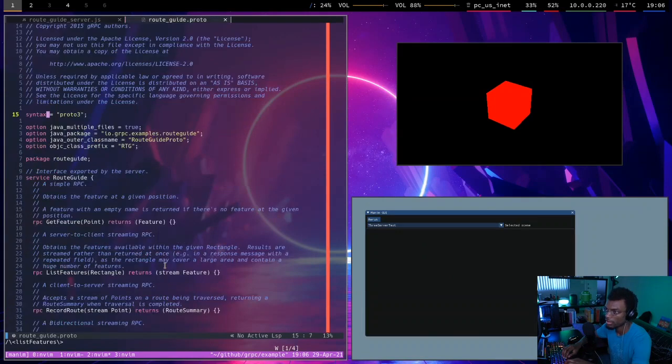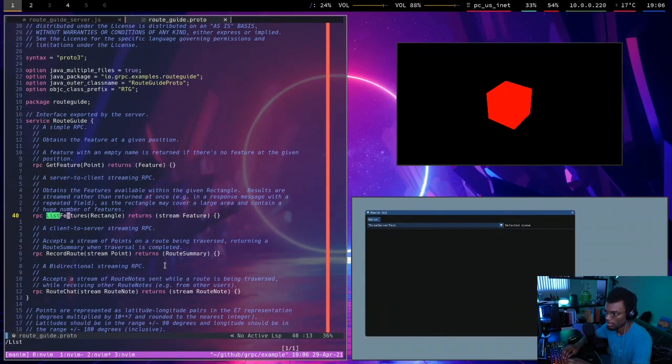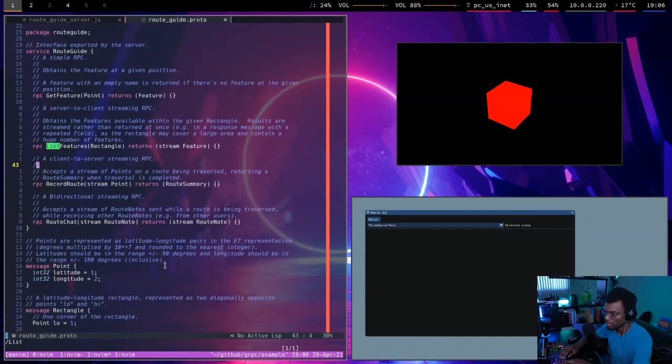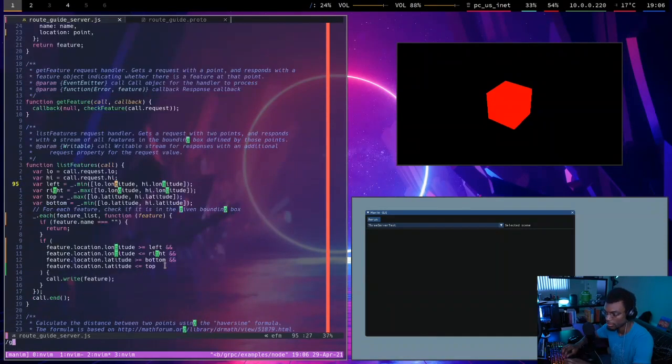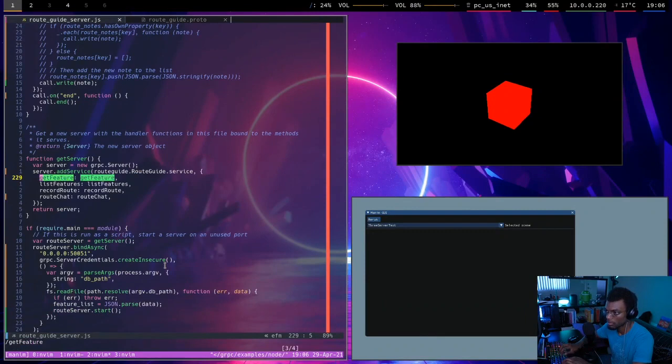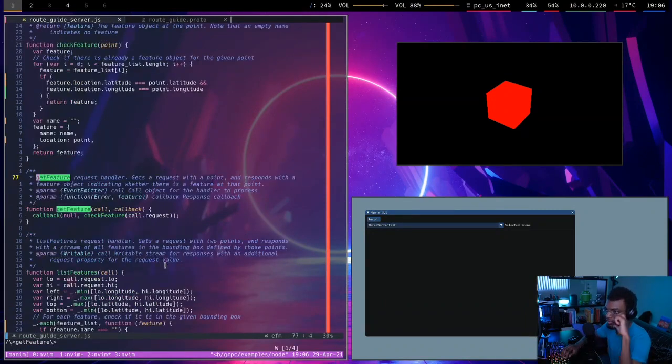List features. Oh, this returns a stream. Looks like the only example that doesn't have any streams is get feature. But get feature doesn't really tell me what to do with the callback.